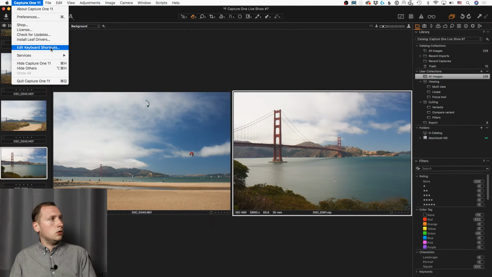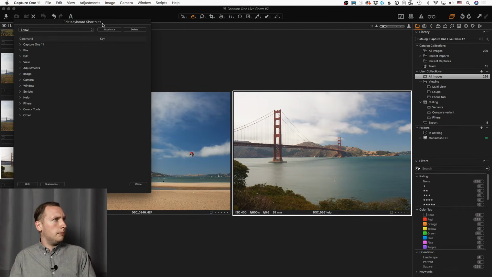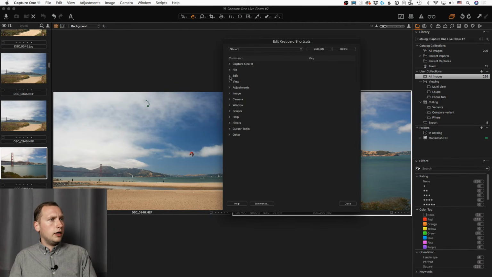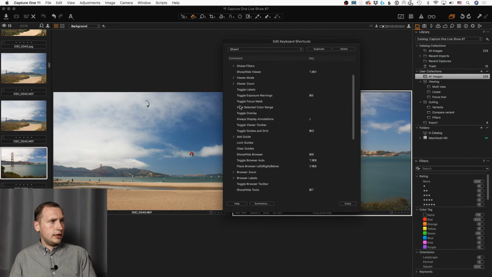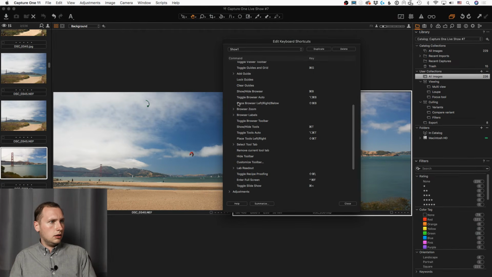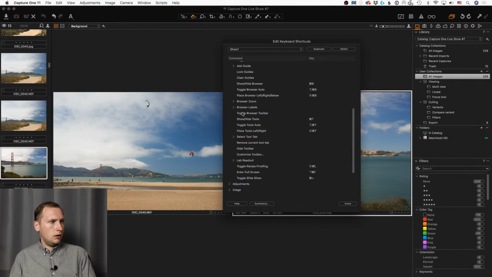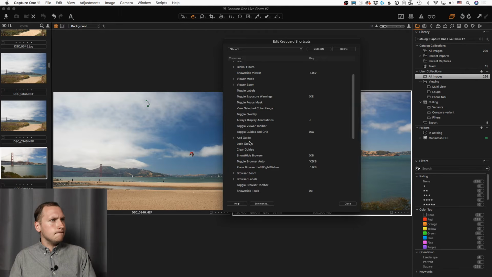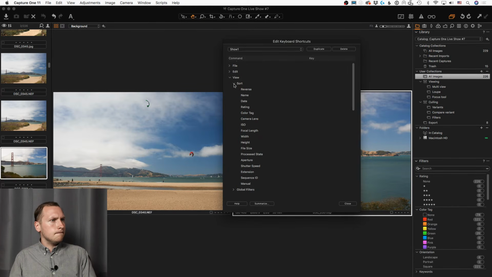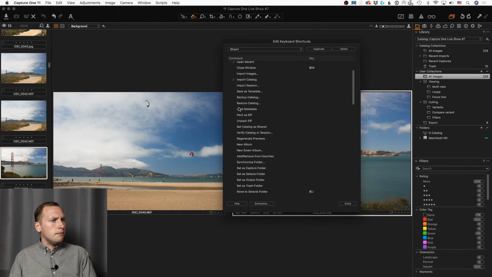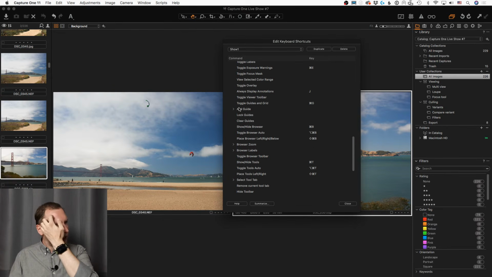Also, if you go to the keyboard shortcuts menu, you can set specific shortcuts for all of your actions with images. Let me see. Maybe it's here. Wait a second.